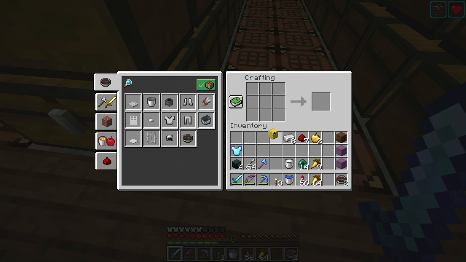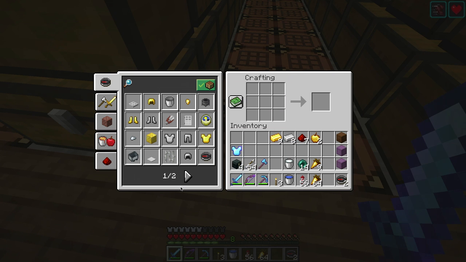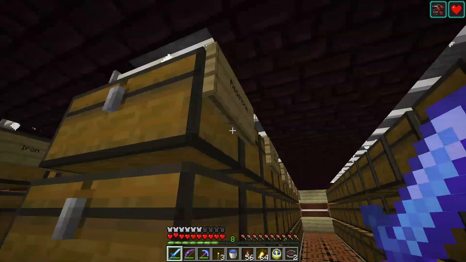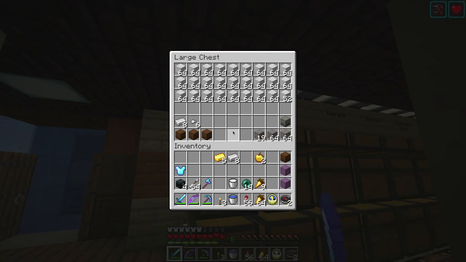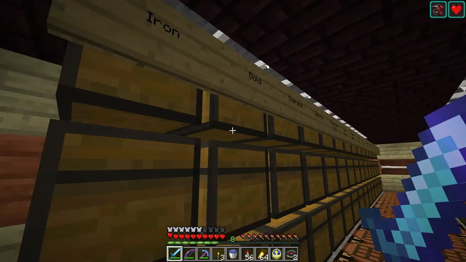Clock. I'll convert the gold into ingots. And... oh, clock. There we go. Thank you. Now I can tell what time it is when I'm inside. Very important. All right.